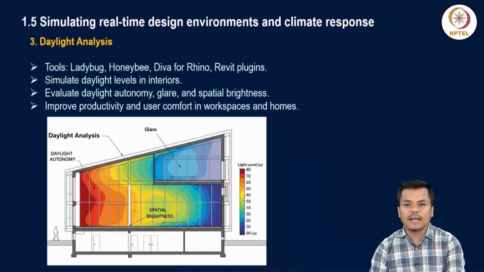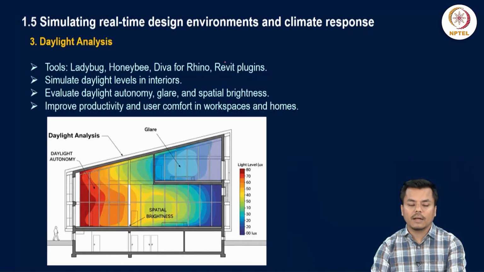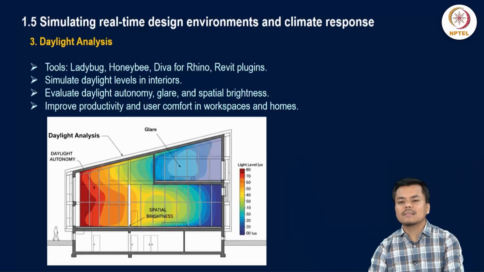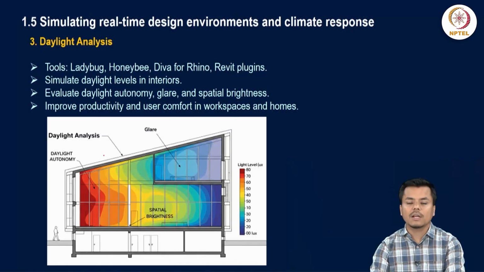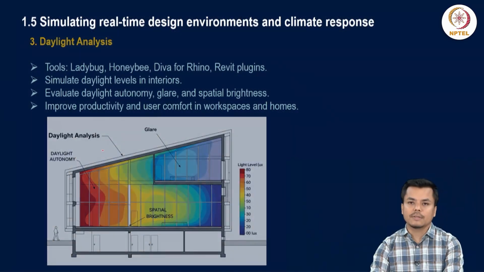Then next is your daylight analysis. Tools such as Ladybug, Honeybee, Diva for Rhino, Revit plugins are necessary for daylight analysis. It simulates daylight levels in interiors, evaluates daylight autonomy, glare and spatial brightness, improves the productivity and user comfort within the workspaces and home. So this sort of analysis is also very important. You understand where is the dark spot, where there is too much light or too much glare coming inside the structure, and then you design your fenestration or shading devices accordingly, or even position your windows in your structure accordingly. So these analyses help you in deciding all these elements.